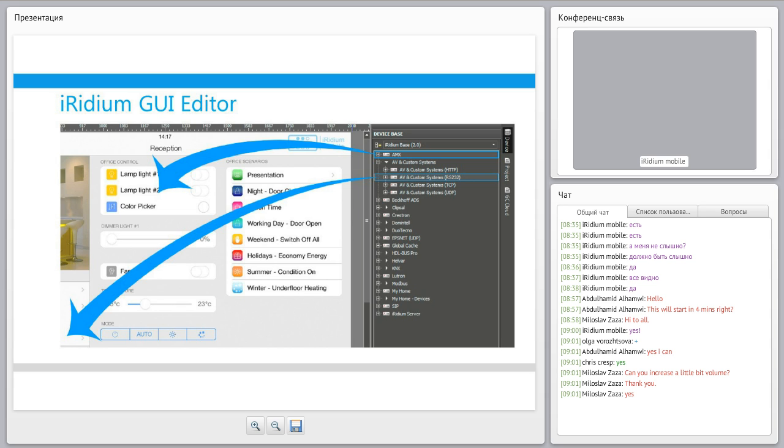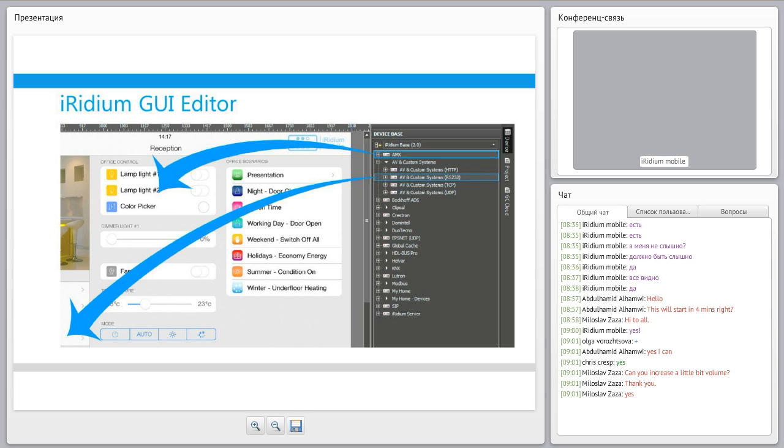The second part of iRidium is the iRidium GUI editor, and this is actually the main part where you develop your interface. So you have an editor where you have graphical items, and later you are going to see how it works. And you take drivers from the right panel. Here you can see some of our native drivers, and Fibaro is added to this right panel also.